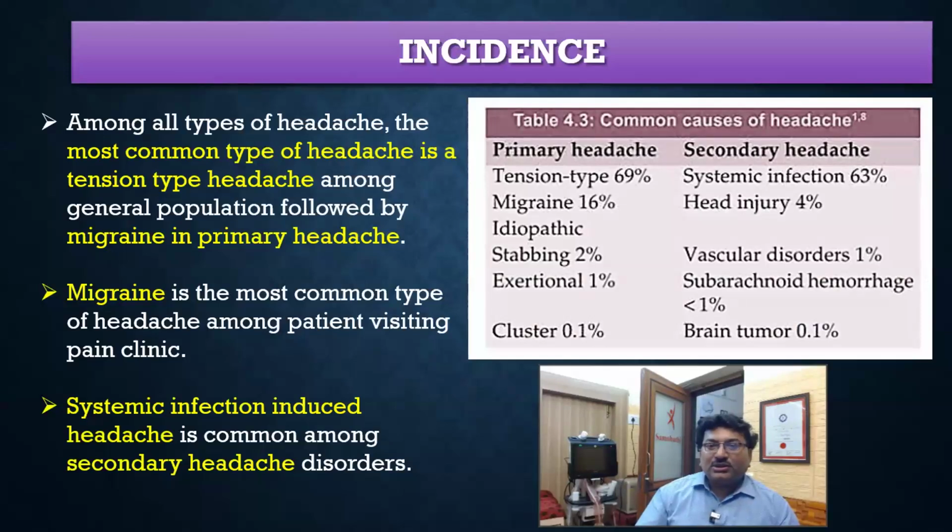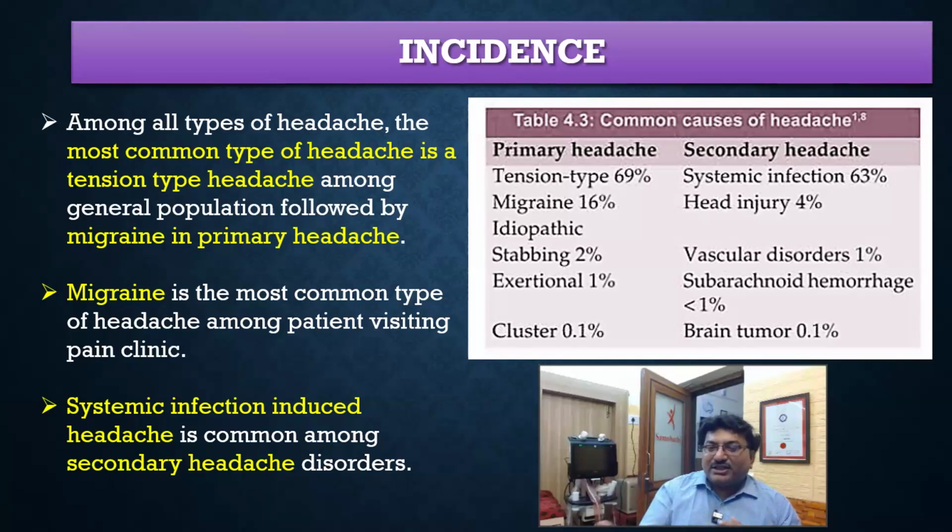Now coming to the primary headache disorders. Remember, first of all, between the primary and secondary, primary headache is much more common than the secondary headache. And among primary headaches, the most common type is the tension type headache. But most tension type headaches are usually self-limiting, or the patient usually takes an over-the-counter medication because the headache is mild to moderate, it's not severe, and it's a band-like feeling around the head. So in clinic, the patients come mostly because of migraine, which is the commonest.